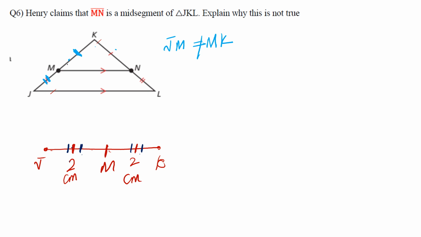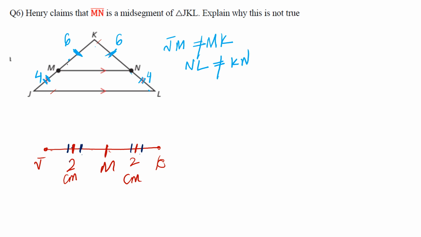Similarly, they are saying NL has the two lines. If it is, for example, 4 centimeter, they are not saying that this is 4 centimeter. If this is 6 centimeter, this is 6 centimeter because they are one line. If these two lines are 4 centimeter, so JM is also 4 centimeter, whereas there is no connection of NL with JM. So you have to say also NL is not equivalent or not congruent to KN.